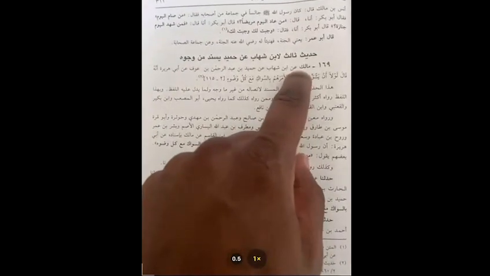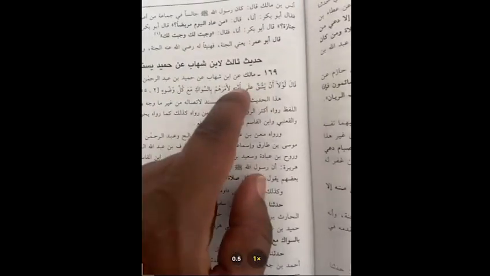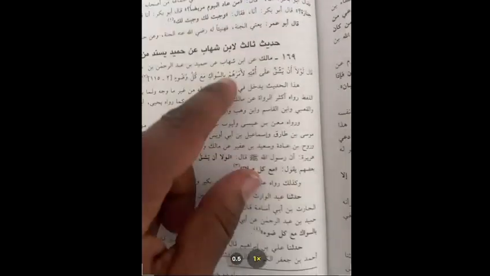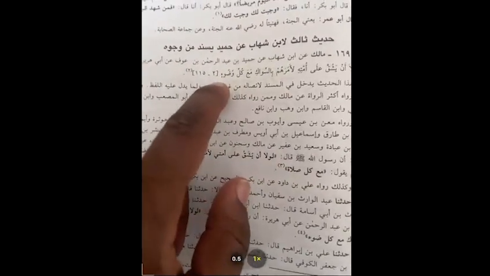قال مالك عن ابن شهاب عن حميد بن عبد الرحمن بن عوف عن أبي هريرة قال لولا أن يشق على أمته, meaning Abu Hurairah is saying this about the Prophet, لأمرهم, that the Rasul would have أمرهم بالسواك مع كل وضوء. There's another narration that says Salah. So then now you have all of Ibn Abdul Bar's kalam, everything he says about the hadith, the different riwayah, the sharh. It goes on and on. Here, this one goes on for about 2 pages and a half. Then it goes to another narration of Humayd, Musnad.